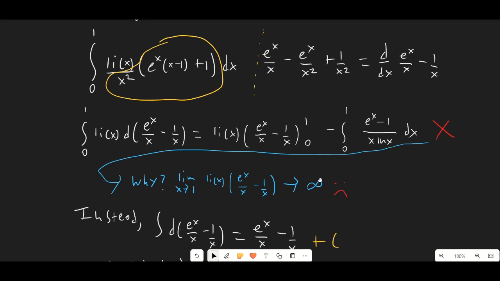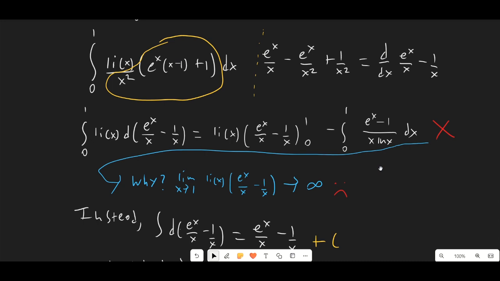How are we going to deal with this? Well, actually, this is a really useful trick that I have used in a lot of different types of integrals to make them a lot easier and simpler to evaluate. Sometimes it can even eliminate entire steps from the integration. When we're using integration by parts, we have u dv, right? Then we integrate that and we get uv minus the integral of v du.